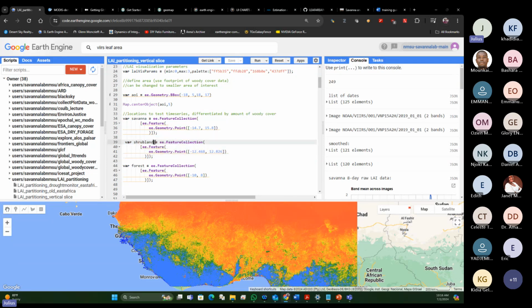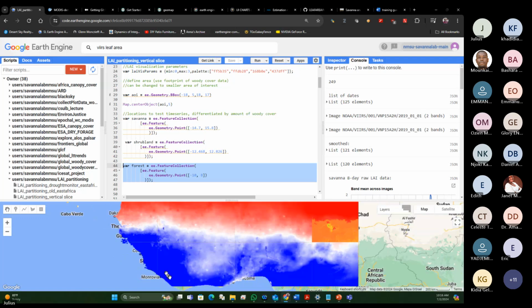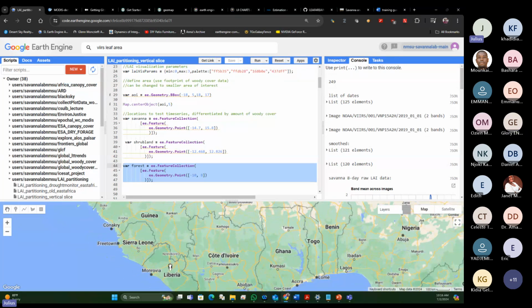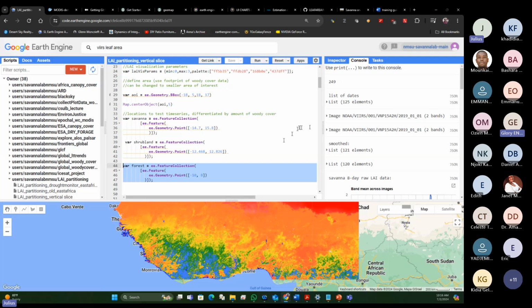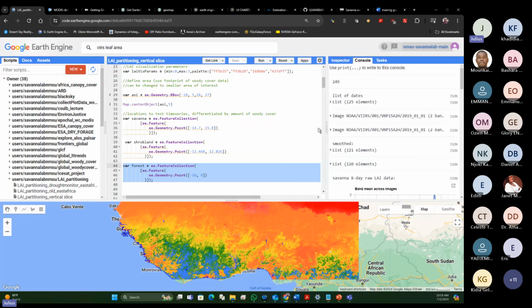This is shrubland mixed with woodland. It's an area where there are trees and shrubs, but not complete coverage like in a dense canopy forest, so woody cover can be 50% or even less. And then there is a landscape south into Guinea, around the Liberia, Sierra Leone area, which is basically a forest area. I'm providing that for control, because this application is designed purposefully to be used in a dryland, arid or semi-arid area where you have drought seasonality.